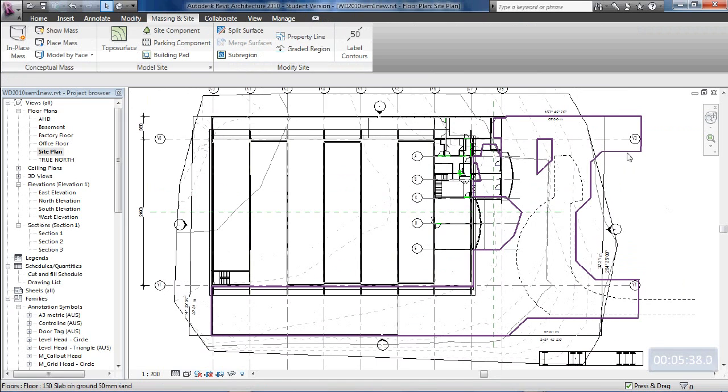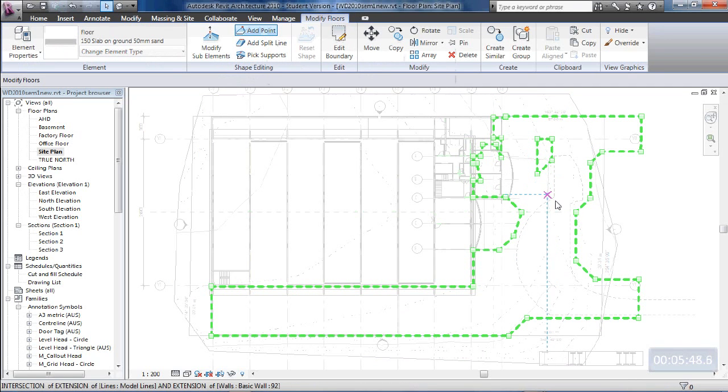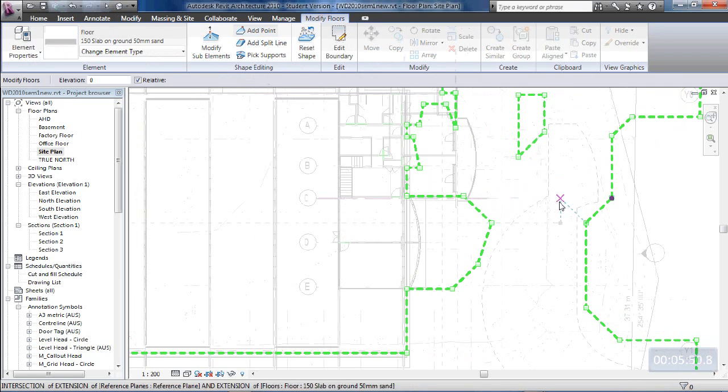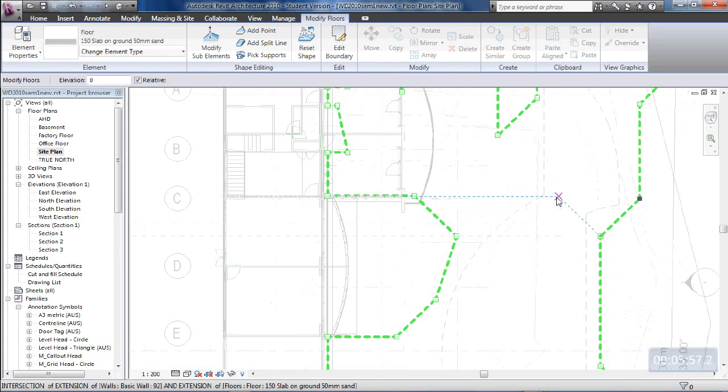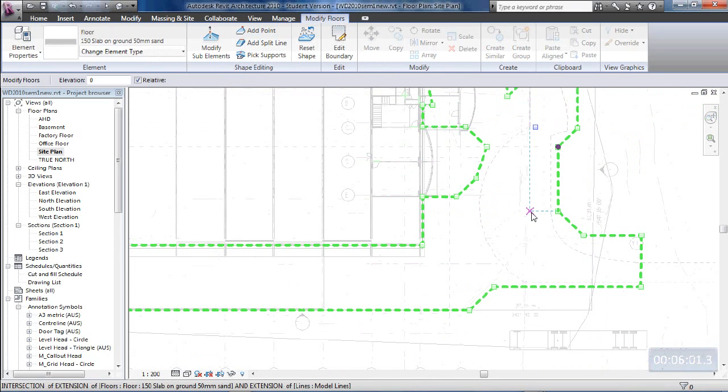So if I select the floor and start doing the shape editing, I'll initially put a point in somewhere around about here, and just where you think might be a nice place to start to drain out into a pit drain. I think you need a number of them. Those 2 points there.